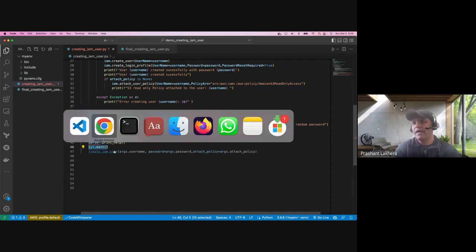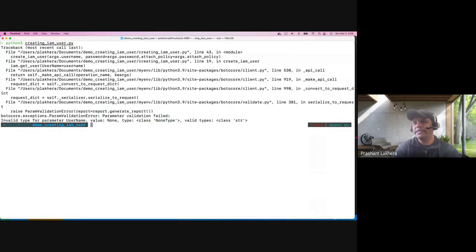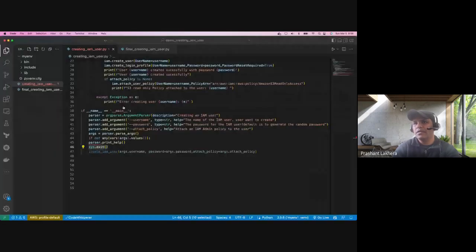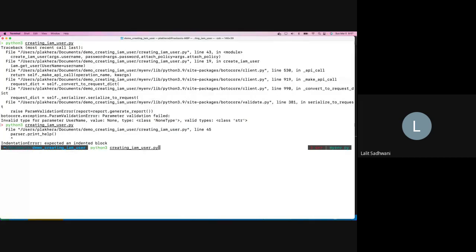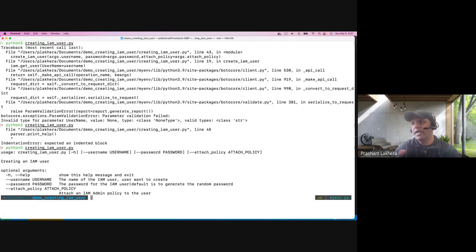So now after adding this, if I execute this code, what help? I think it needs to be indented. Yep. No, not this way. This way. Now we are able to handle that error also.